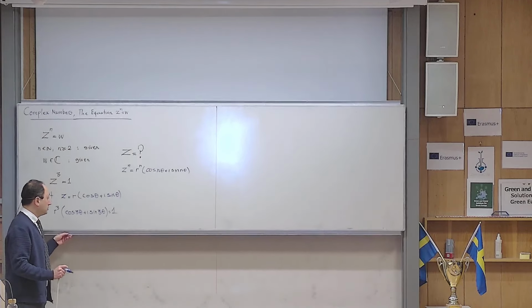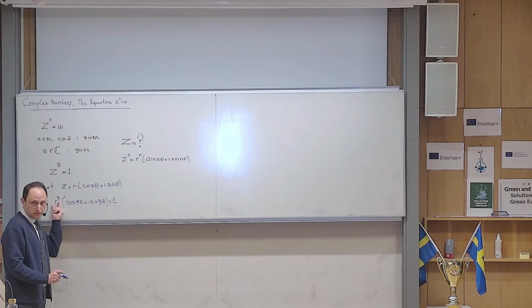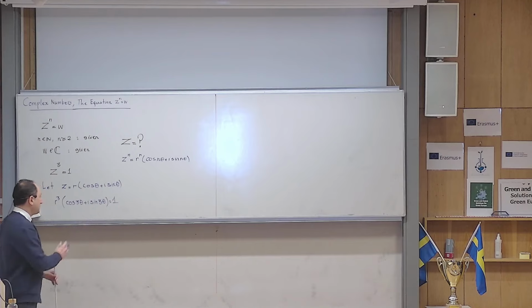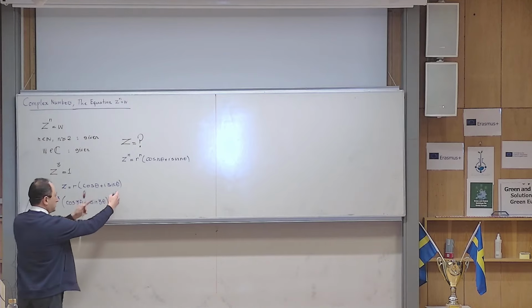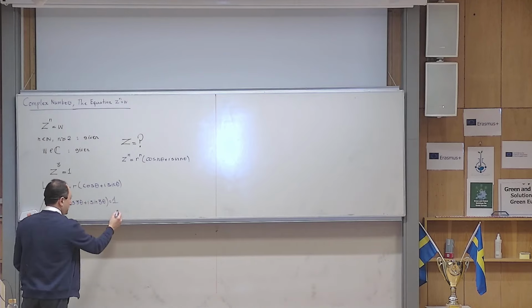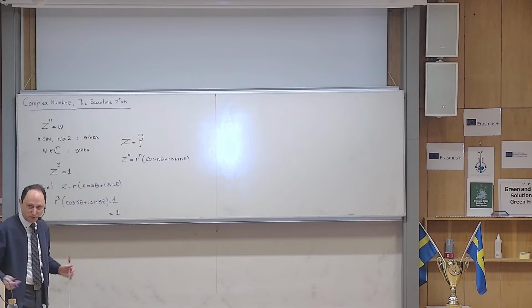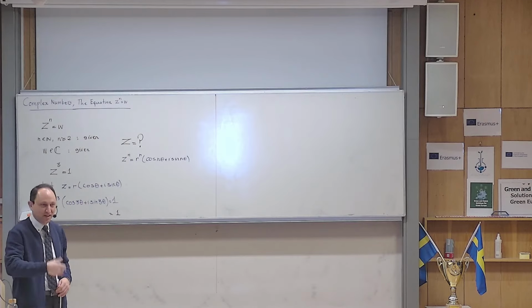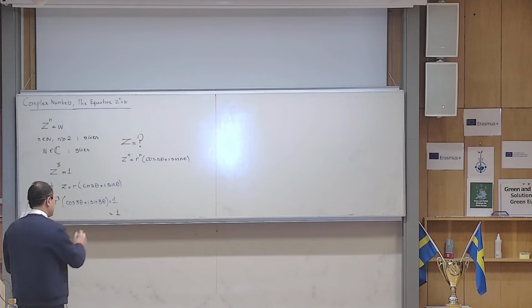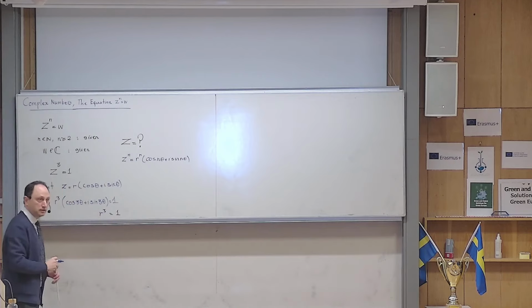No, I am saying this is a complex number. Then the absolute value of this should be equal to the absolute value of this. The absolute value of this is 1. Yes, the absolute value of this is also 1 on the one hand. On the other hand, because I want to reach an equation, so what is the other hand? r cubed. Yes, is that clear?